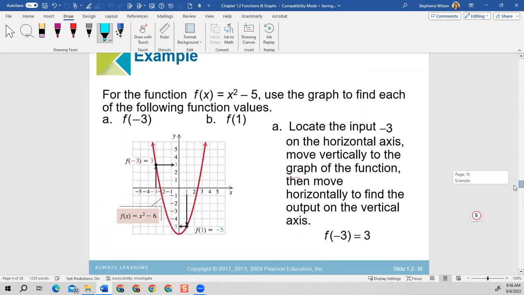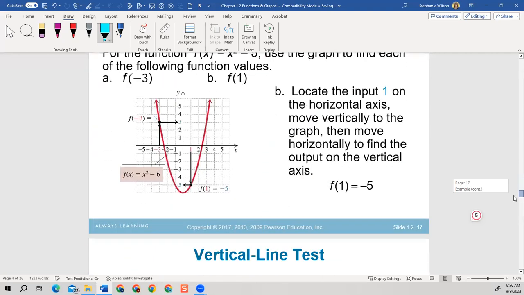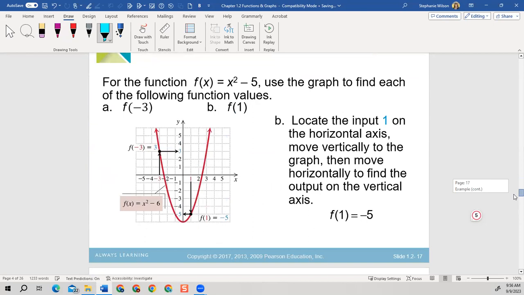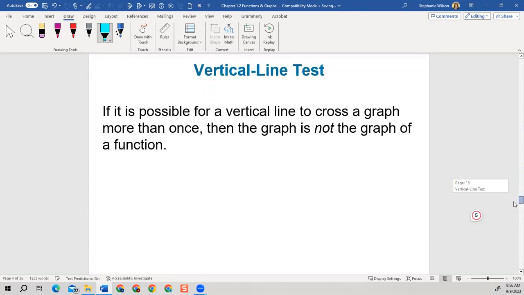All right, so now this here said it's taking this function. So I want you to practice and just plug in the x values and plot them and see what you get for y. And that's what this next example is. I can stop long enough for you to pause the computer. Practice this one. All right, now let's go to the vertical line test.